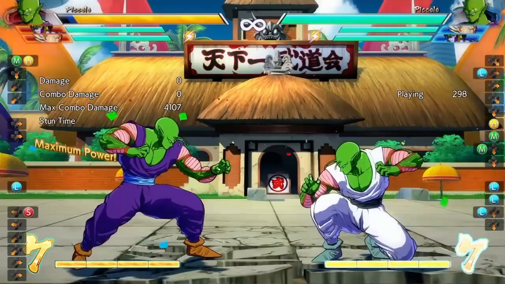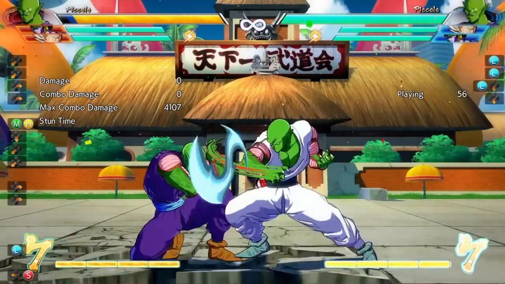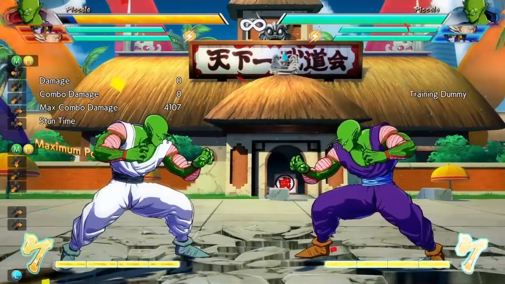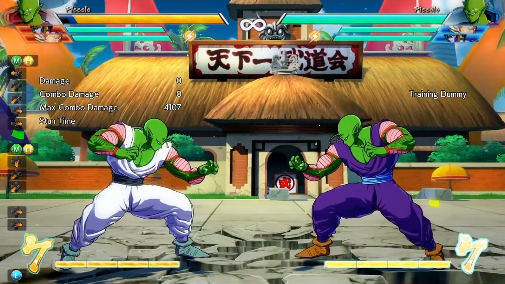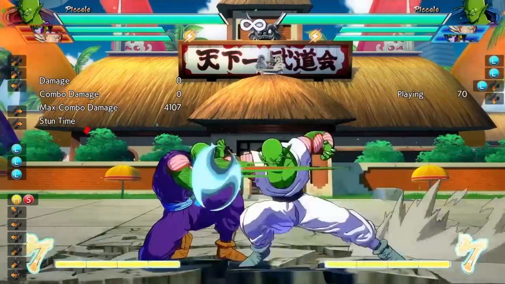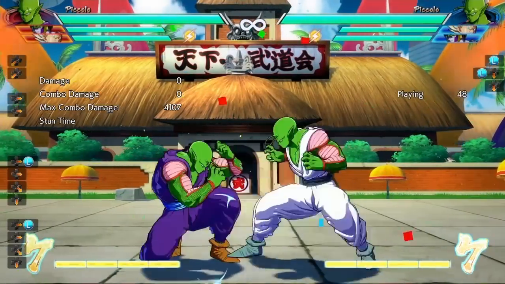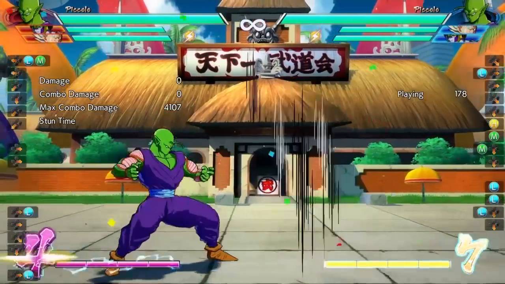And if you try to vanish, sometimes you could vanish back into the move if you vanish too early. Also, if you vanish too late, you will completely miss your opponent. So one thing you could do to avoid this move is jump out of the way completely. And you can super dash to try to punish your opponent, but you have to be quick with your super dash, because if you're not quick enough, Piccolo is going to recover and block.